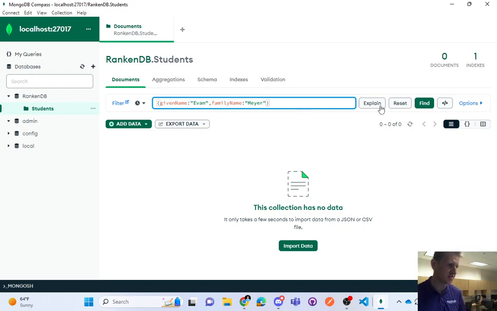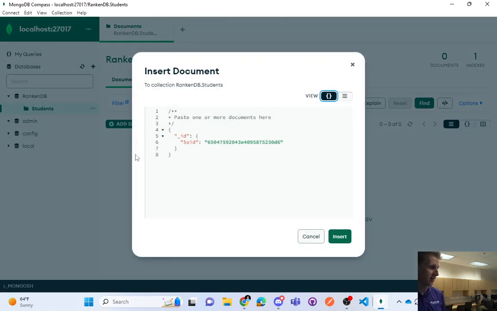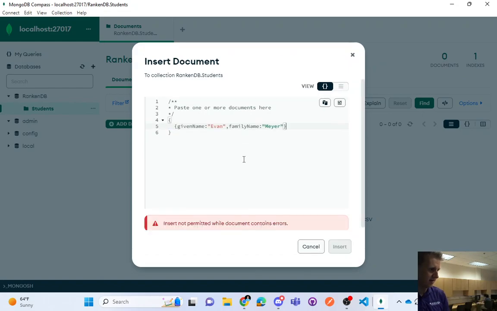Now this is more of a searching filter. That's why there's a find button. So this is not an insert operation. If I wanted to add data, I would click add data, insert a document. And here you can see this is my object ID. I'm just going to take that out. You do not have to follow this. Inserting not permitted.